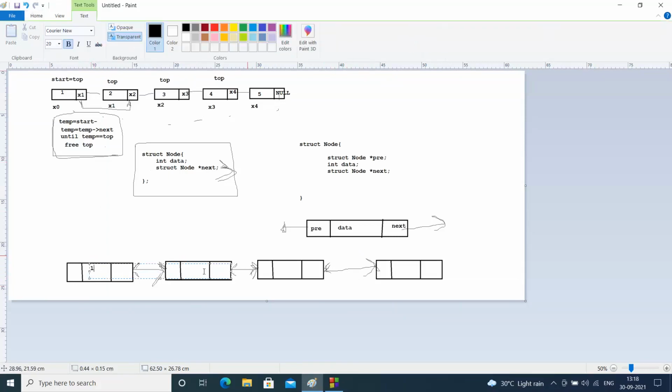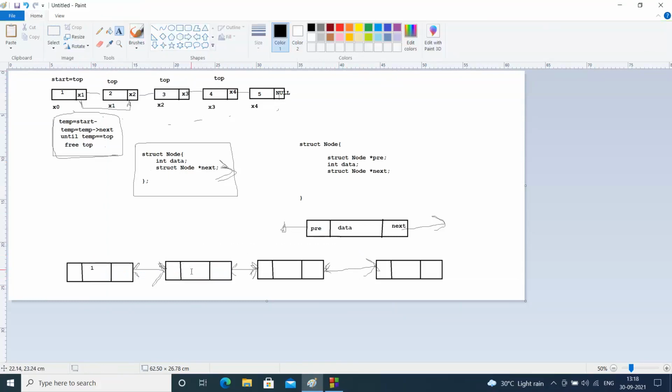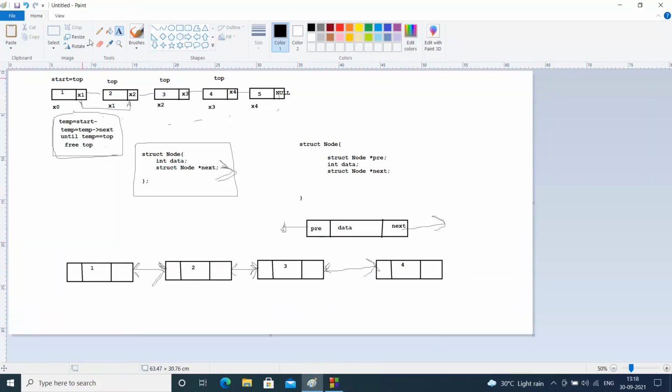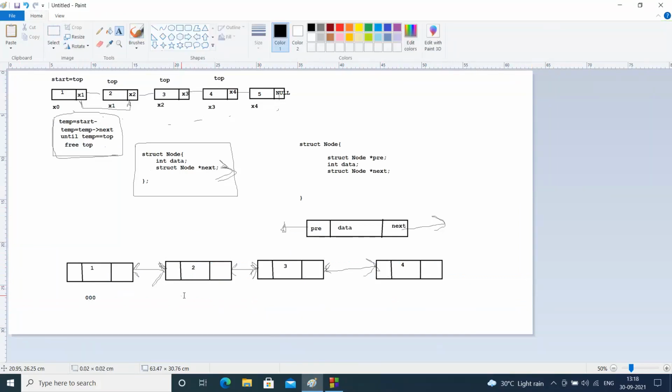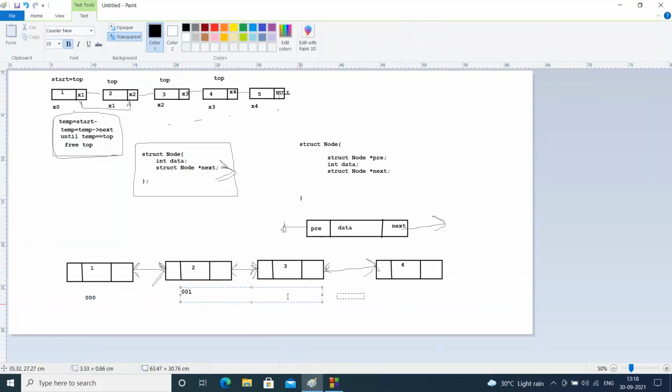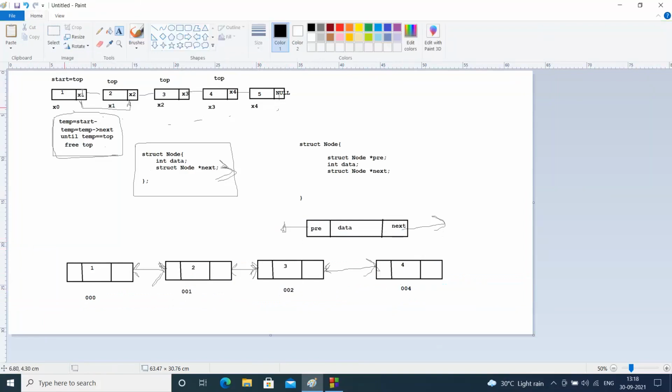Let's say this is 1, this is 2, this is 3, and this is 4. Let's assume that these nodes also have addresses. Say this is 000, this is 001, this is 002, and this is 004.